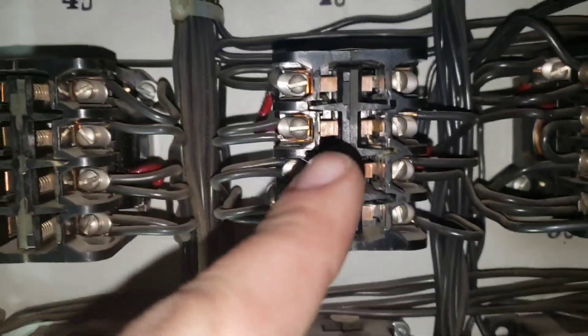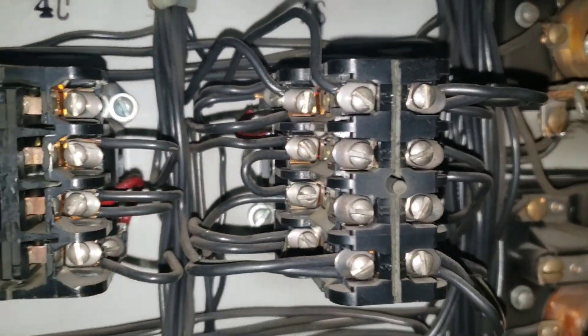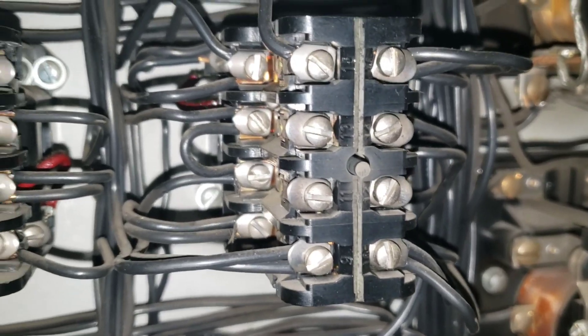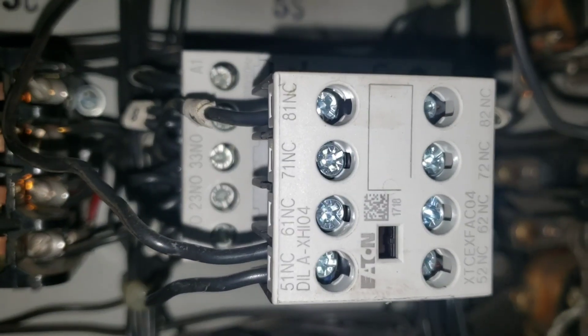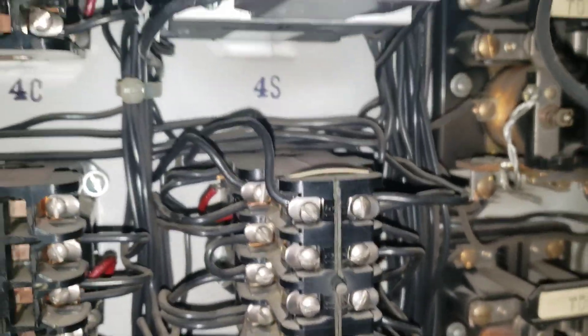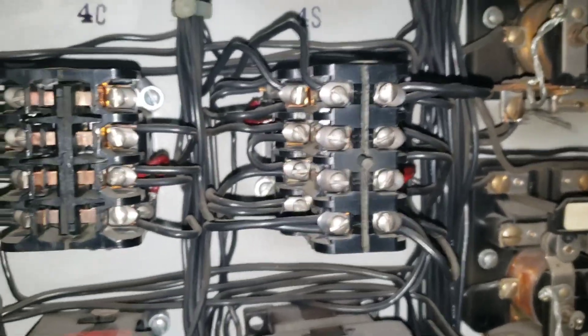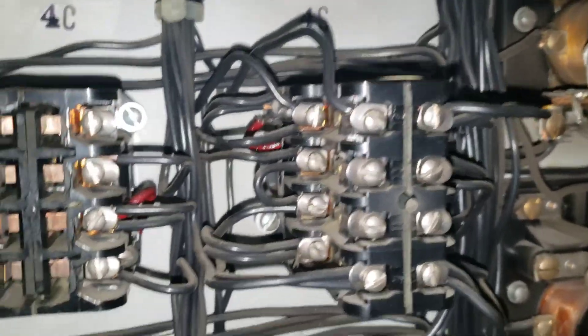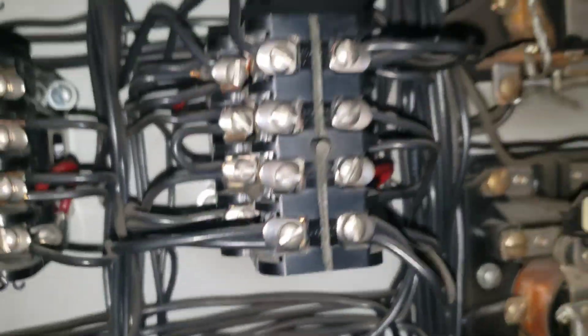Even though it says 3C, that's actually 2, because there's a basement which the controller calls 1. Right now it's picked up 1S, which is the main floor. Because this is in, this picks up — it should stop. That drops, that should pick up, doesn't. Not stopping at the floor, and then it stops once it gets to the floor above. I already have a meter on here and I can see there's power going to it even though it's not picking up, so we clearly have a bad coil. I'm going to shut it off and replace 3S.